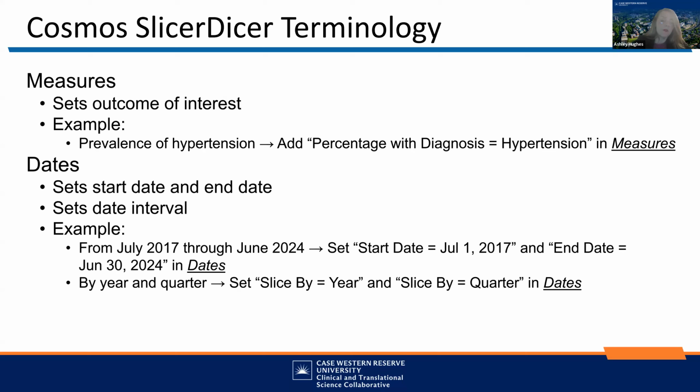Great. I think I'm taking over now, Ashley, and I just wanted to point out one thing that may be a little confusing, and it's highlighted here. If you're looking between groups, it's in the slices part of Cosmos Slicer Dicer. Specifically, if you're focused on date, there's a slice by in the date section. So it's a subtle difference, and I'll show that when we go to the live demo here.